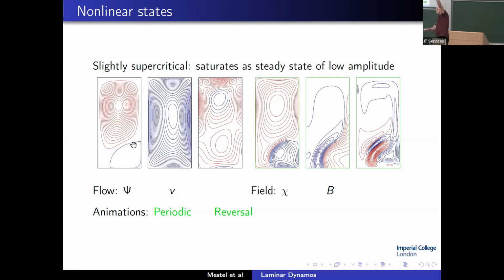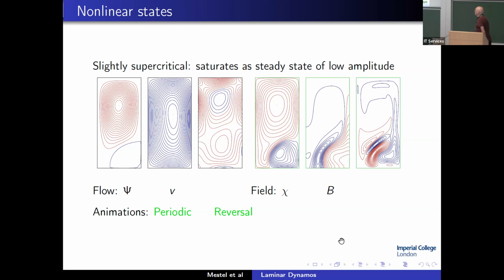Bits of it go up to the top and bits of it go down to the bottom. So there's a lot of stretching which goes on, which is good for field generation. And if something does get sucked up into this jet, it's stretched round and round and quickly dissipated. So the eigenfunction tends to like to be concentrated on this separated line. Don't really think I've got time to show videos, so I'm going to leave that.